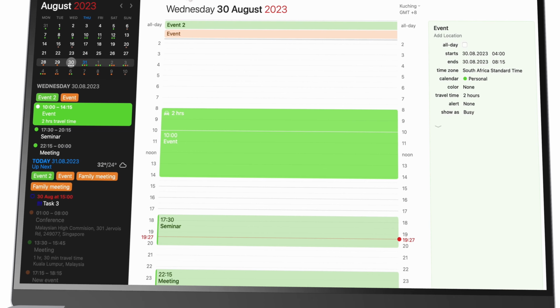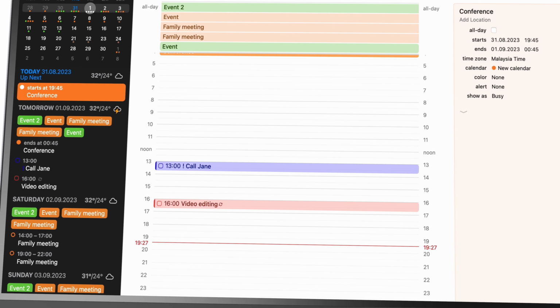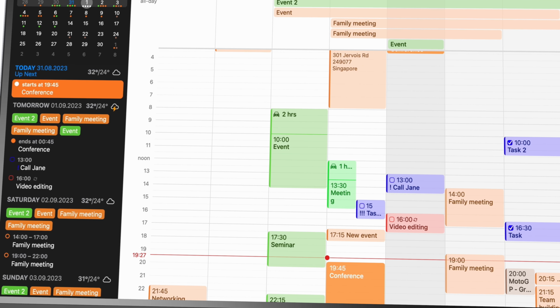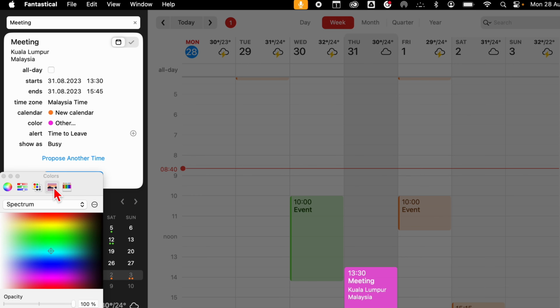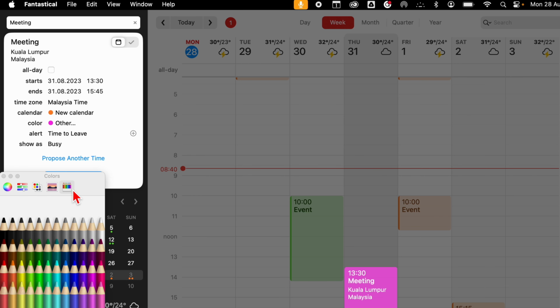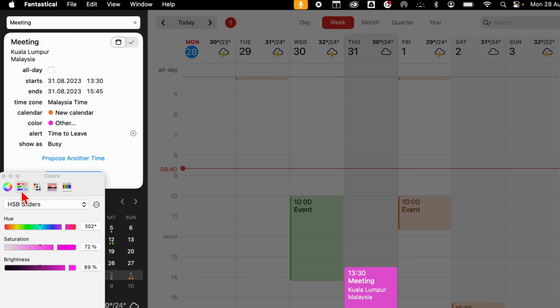We love this because it can help you highlight important events to make them stand out. If you don't like the preset colors available, you can customize your colors for your events, which is awesome.